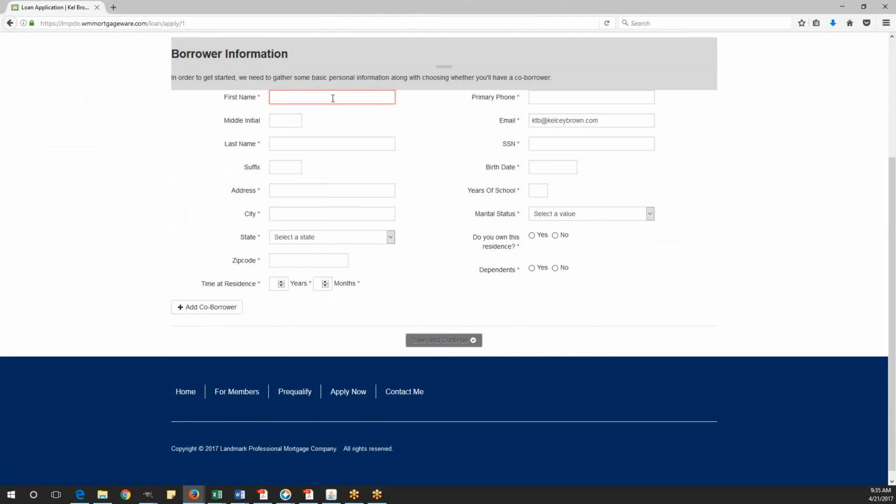Our applications are right now in their most condensed format. What that means is we do not expose every field of the 1003. That is a deterrent, and we do not want the applicant to be confused by showing them a number of fields that do not pertain to them. So we show the fields that we need to show, and then based on their answers to those specific questions, if additional information is required, we'll go ahead and expose the additional fields. I'm going to very quickly get through this app.